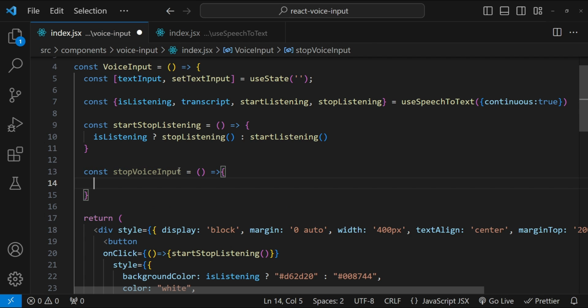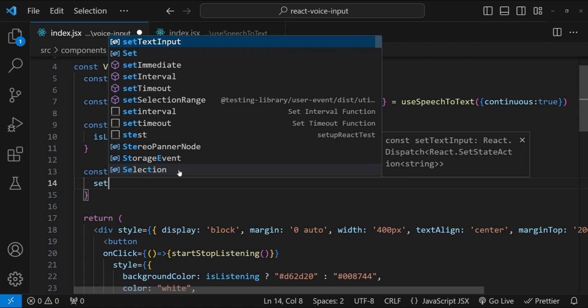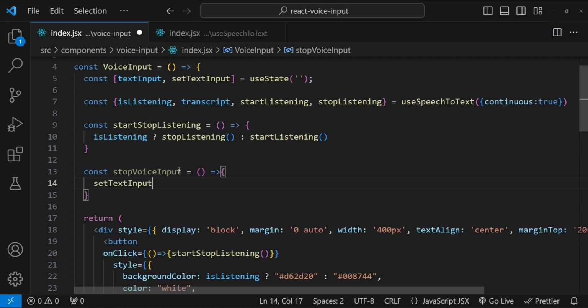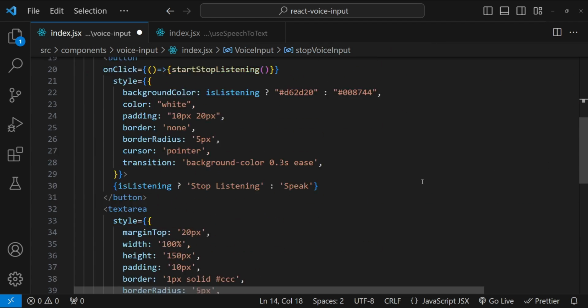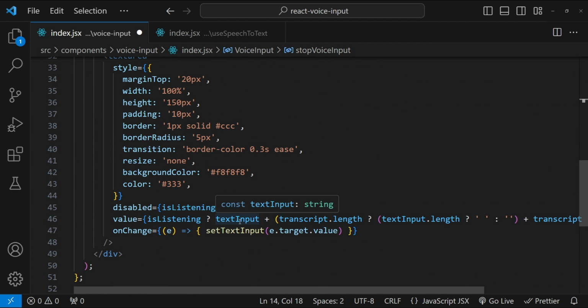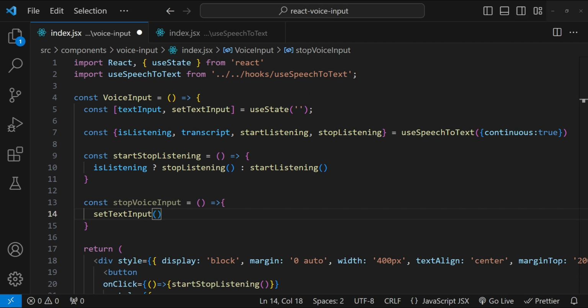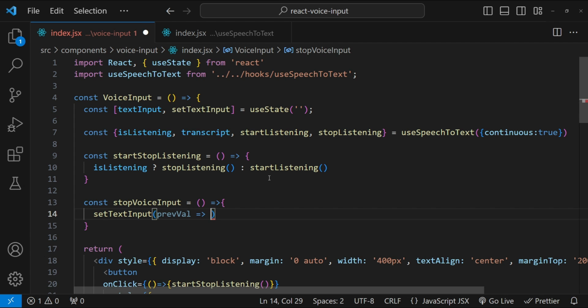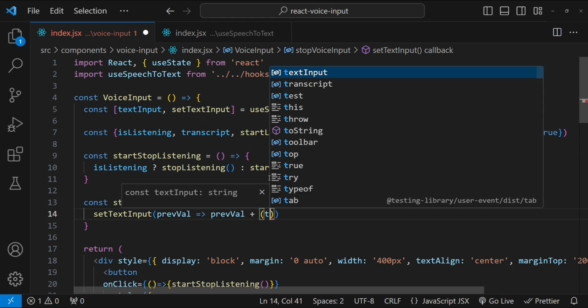and inside it, when we have to stop the voice input, we can just set the text input as the same value like over here when we were setting the value, but instead of using isListening, we have to set some kind of different values. So we have to use the previous value as well. The previous value is going to be provided as an argument for this update state function. So to the previous value, we have to add the transcript if it has a length.